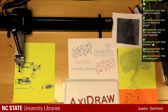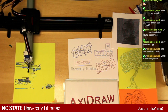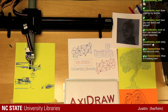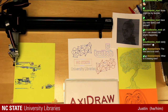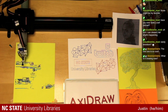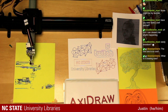What's it drawing now? That's a little bit of a surprise. So what I will say is it's using just straight horizontal lines, and it's slowly building out the drawing. If I told you what it was drawing, you would take away some of the mystique, mystery behind what is this thing. So you'll have to stick around or pop back in and see the reveal.